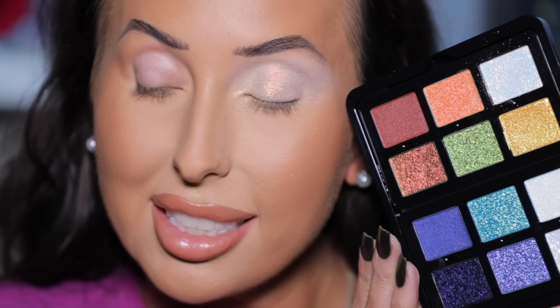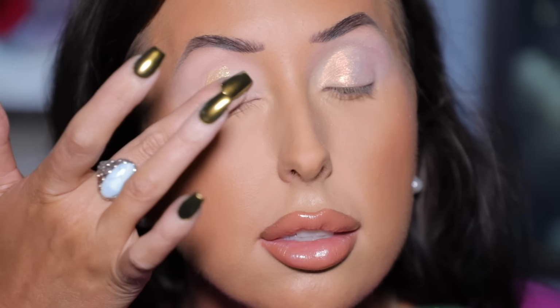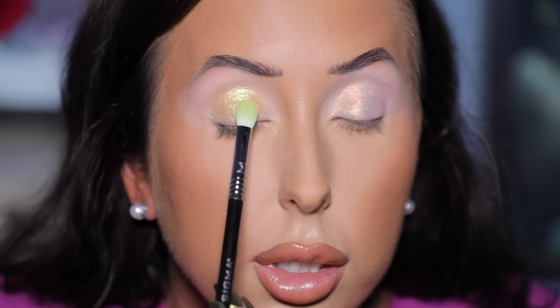As much as I just want to stare at this shade all day, I also want to play with this shade. So I'm going to pick that up and we'll apply it over here. Oh, I don't have my eye primer on yet. What am I doing? I am distracted by the sparkle. Now let's swatch that shade Rise. That is so pretty, even just with my finger, but of course I'm grabbing a brush. I'm going to put on a little more of this and just blend.